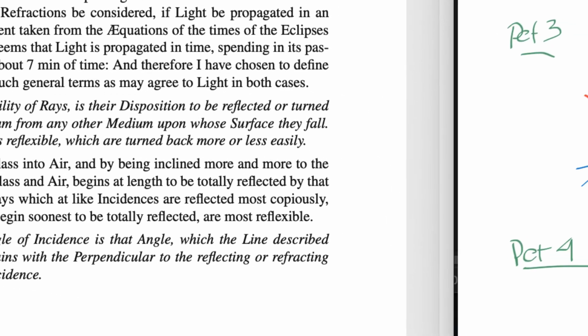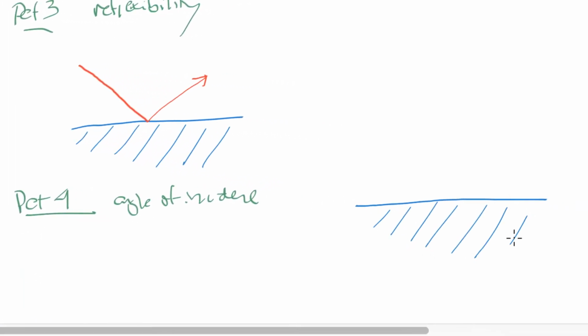So if, once again, I were to draw a surface that a light ray is incident upon or is striking, so I'll draw a line like this representing an incoming ray of light. If I were to draw a perpendicular line to that surface at the point of incidence of that ray, then this angle right here, this angle theta, would be the angle of incidence theta. Sometimes I'll write theta sub i, meaning the angle of incidence. Okay, and we haven't said here whether or not the beam is going to bounce off or whether it's going to go into the medium and bend, but in any case, the angle between the perpendicular and the trajectory of the incoming ray, that is what is meant by the angle of incidence.